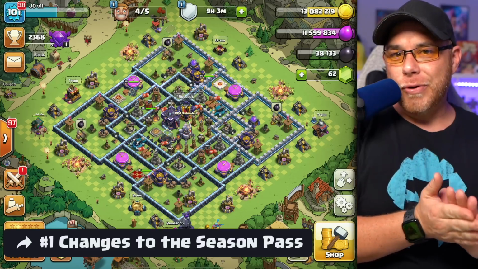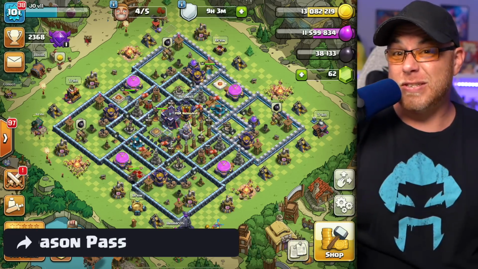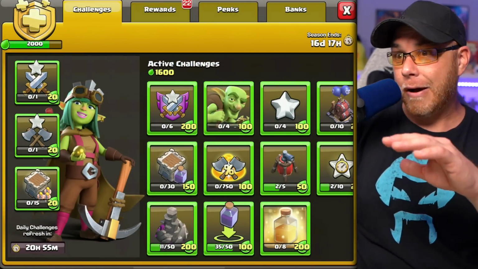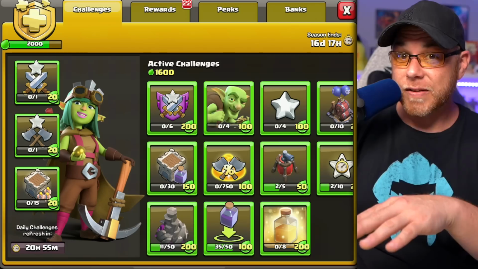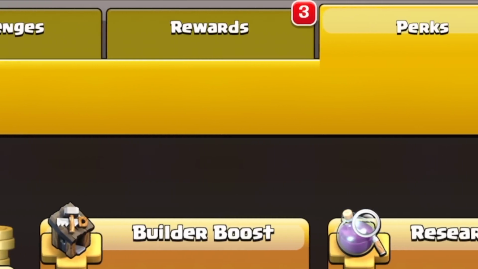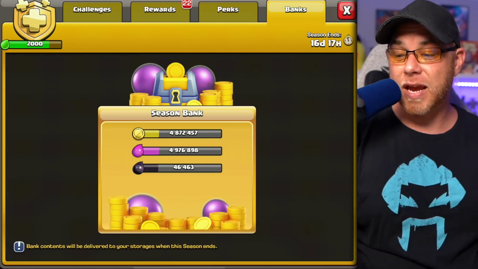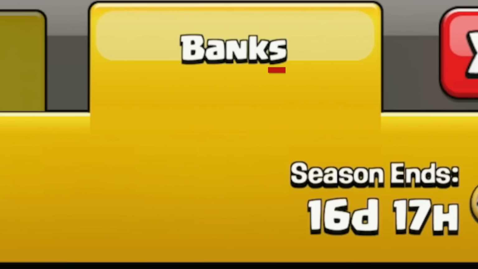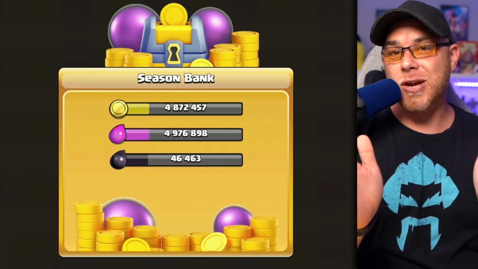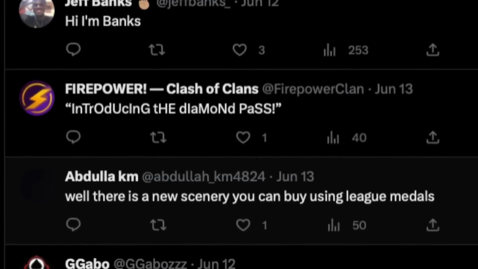And the last thing that really threw me off, because it wasn't in the patch notes, we didn't see it in sneak peeks, they just secretly added it, was the fact that there's a new tab in the season pass. Now, I know if you're super hardcore, you've already seen this, but before this update, it used to say challenges, rewards, and perks, and the season bank was in the perks. Now, the bank has a tab itself, and it's labeled as banks. So I'm assuming that there's going to be another bank coming. We did see on Twitter the other day where people were kind of speculating a diamond pass. What do you guys think?